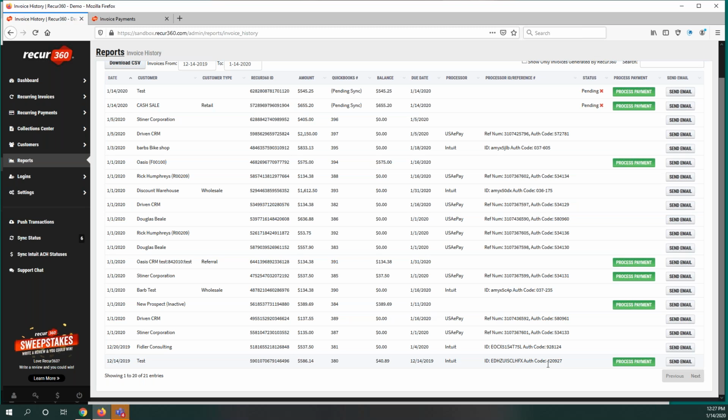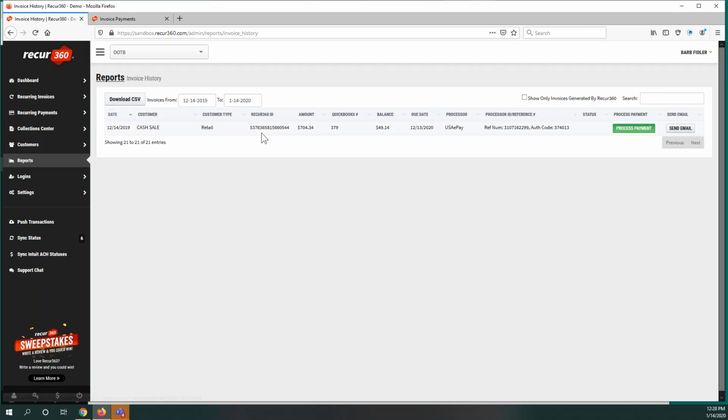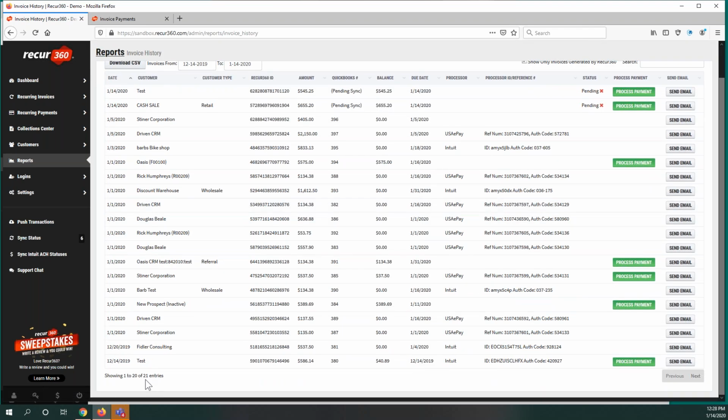So I don't know if I have any of those that apply in this period. Probably not, because I tend to create most of my invoices inside Recur360. So right now that doesn't have any effect on my number of records. Still got 21 entries in there, whether or not it was created in Recur360 or inside of QuickBooks, in my database anyway. But it's available for you.